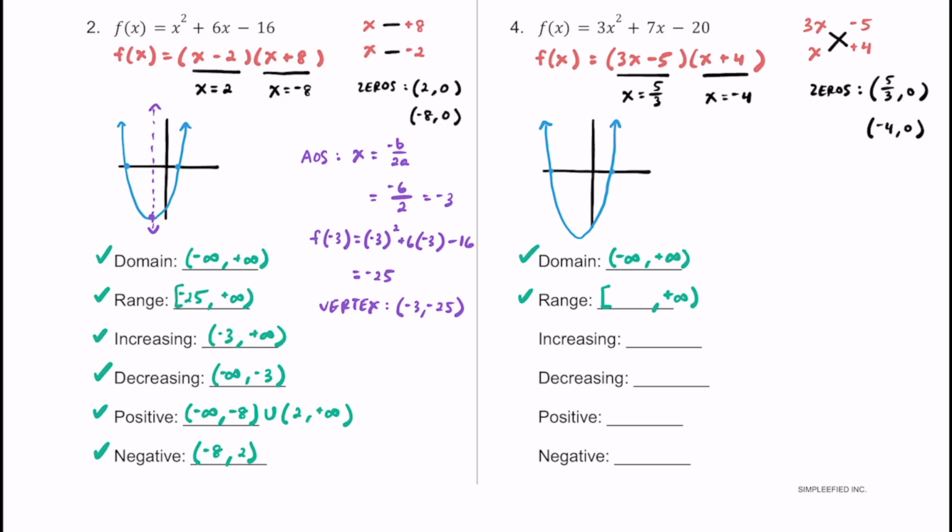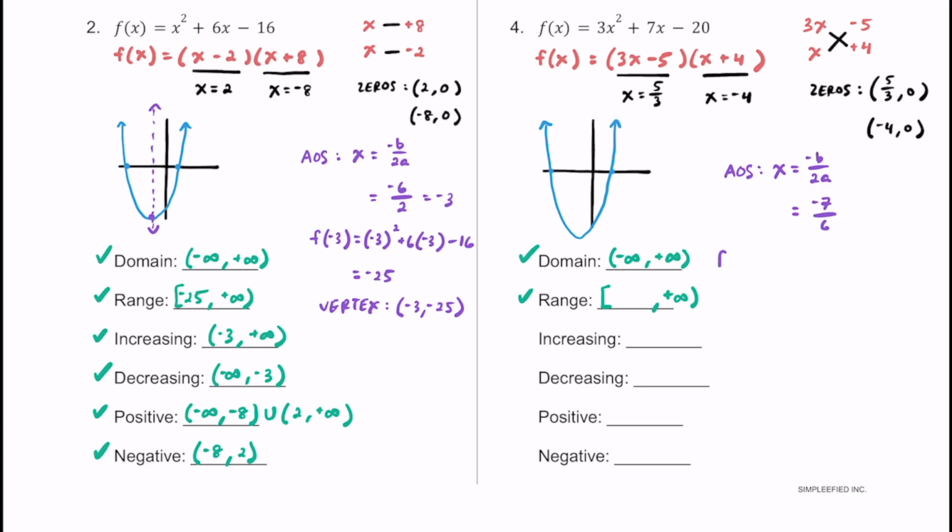So to figure out this lowest point here, we do have to figure out the vertex. So let's go ahead and try that. To find that lowest point, let's find the vertex. But to do that, we'll start with the axis of symmetry. So x equals negative b over 2a. Negative b would be negative 7, over 2a, which would be 3 times 2, which is 6. So I think negative 7/6 would be our vertex, or at least where the axis of symmetry is in the middle.